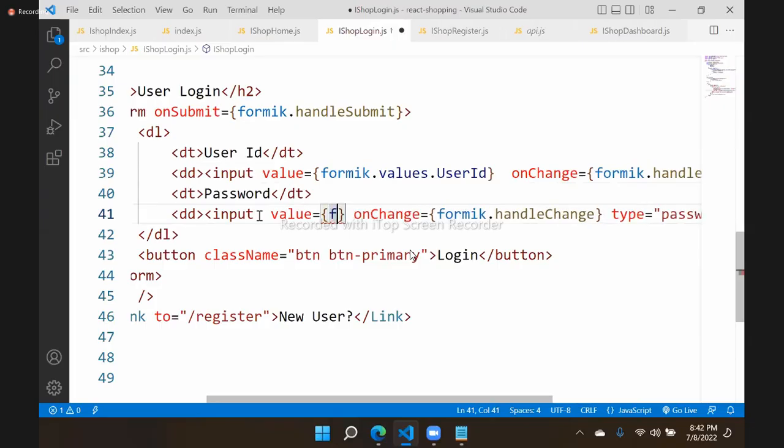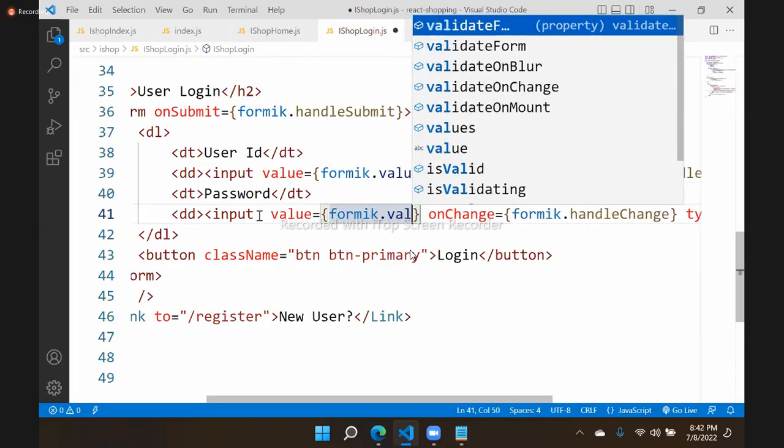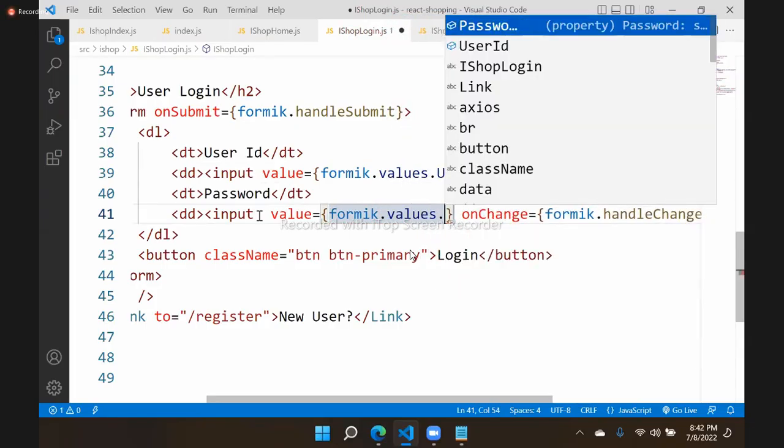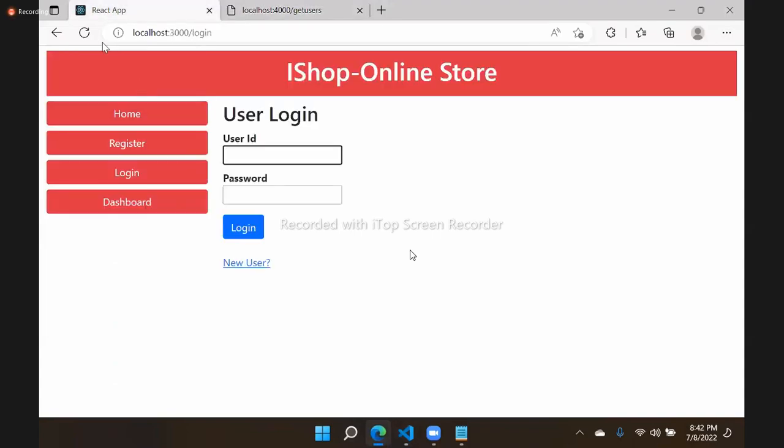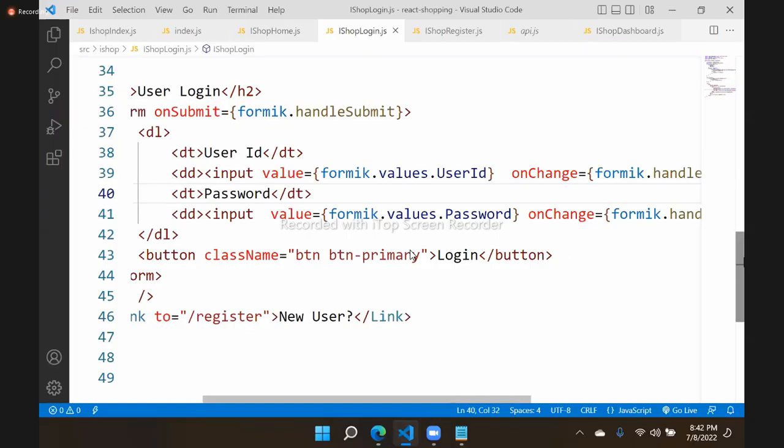Value formik dot values dot password. It is unable to enter. Is there some value binding problem? Check this.